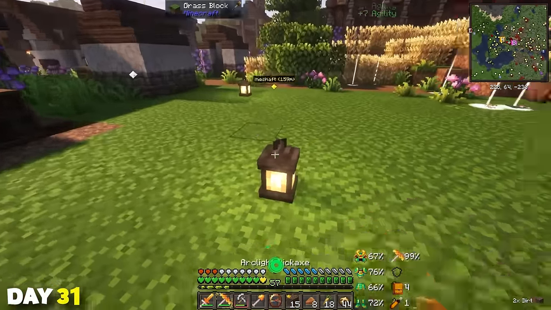But here, ow! What the heck, bro? You froze all my hearts. Look at how many rows of hearts I have. I didn't actually notice. Look at that. That's insane. Okay, I keep getting shot by something. Oh yeah, here you are.